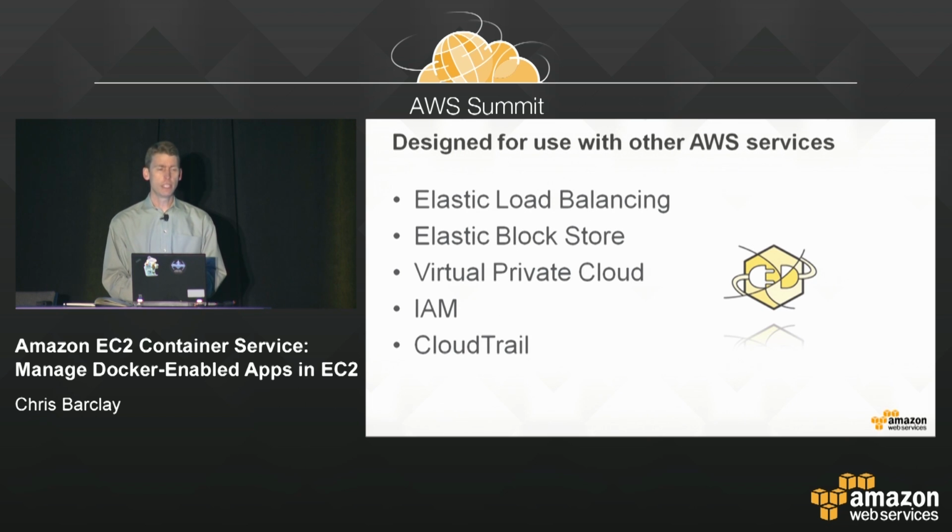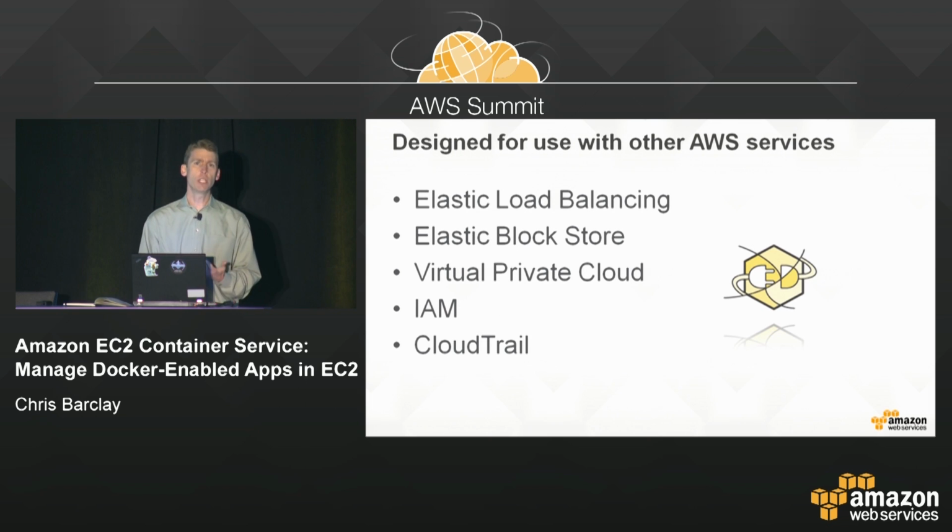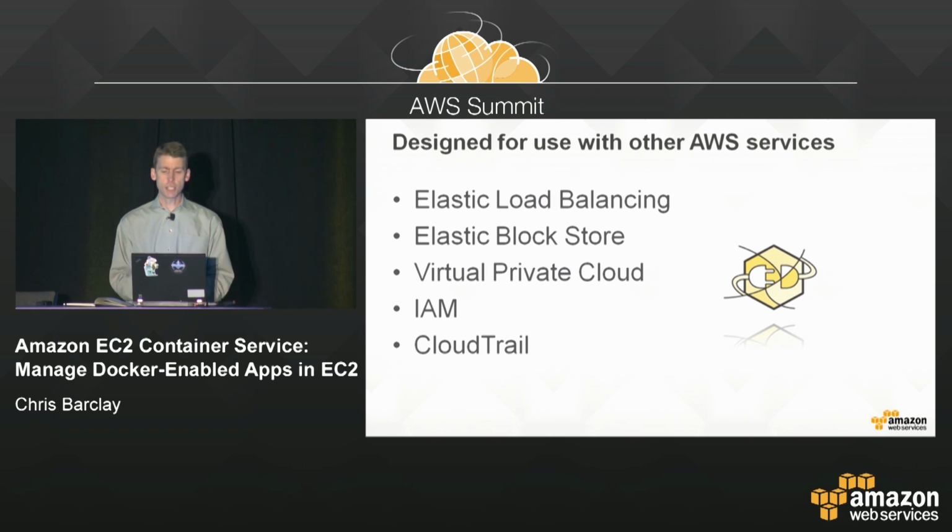The fourth benefit is that we designed Amazon ECS to work really well with the services you're used to and that you use. You can set up each cluster in its own virtual private cloud and use security groups to control network access to your EC2 instances. You can store persistent information using EBS, and you can route traffic to containers using ELB. CloudTrail integration captures every API access for security analysis and resource change tracking.